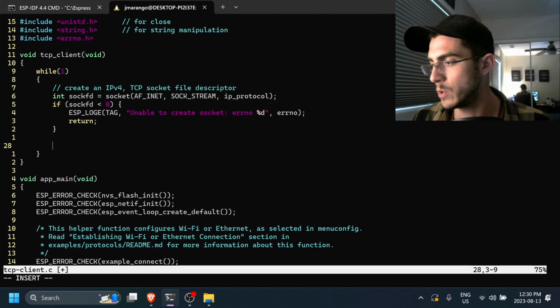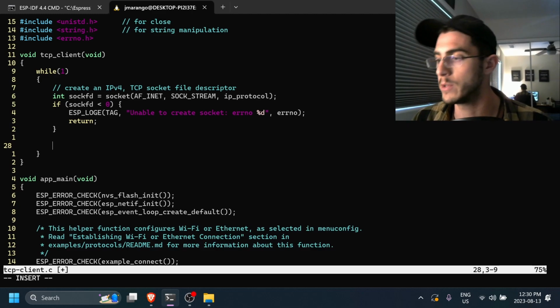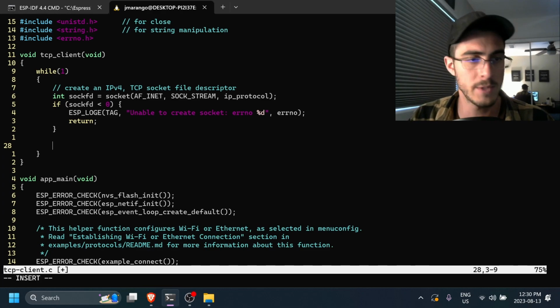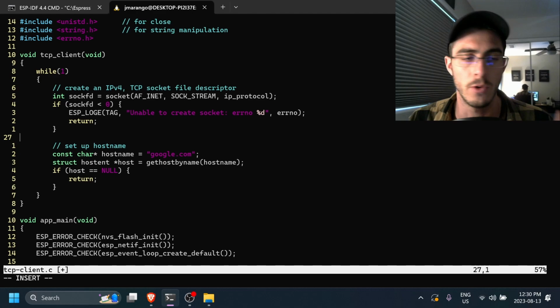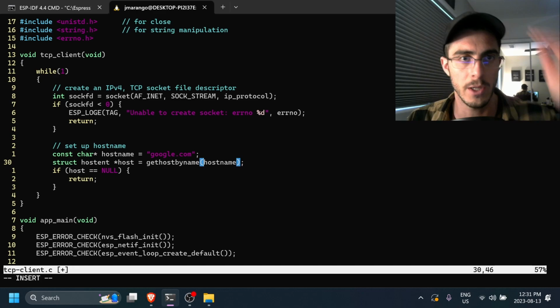Now what we need to do is we're going to set up the host parameters. Now, in our case, the host is actually just going to be everyone's favorite website, google.com, because it is a very simple demo to set up. So google.com, we're going to use this struct hostent, gethostbyname, and that's from the library that we included above.